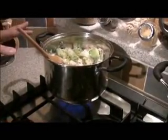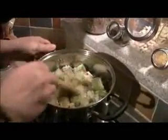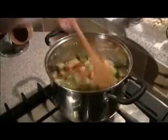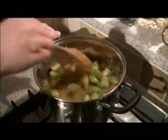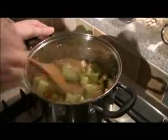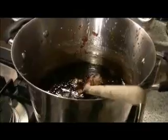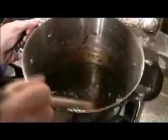If you don't have a jam or a sugar thermometer, basically how you test this is by using a cold plate. So what you're doing is you're waiting until the sugar is totally melted and come to setting point. So as you keep stirring, the sugar's melting, and then your fruit will start to become soft and break down. Once you can see the fruit is all broken down, and basically all the sugar has melted and all the ingredients have combined together.